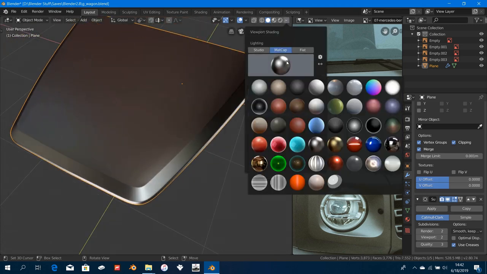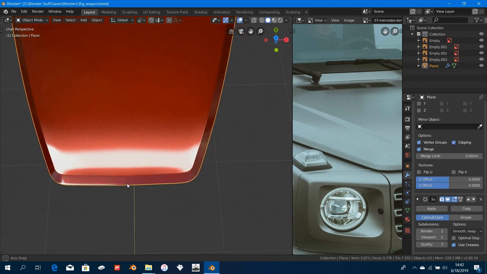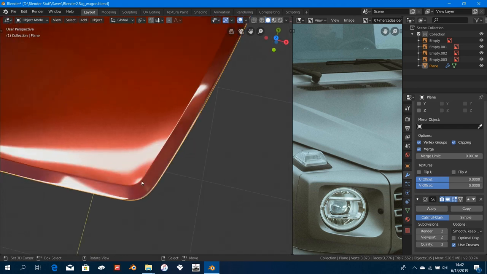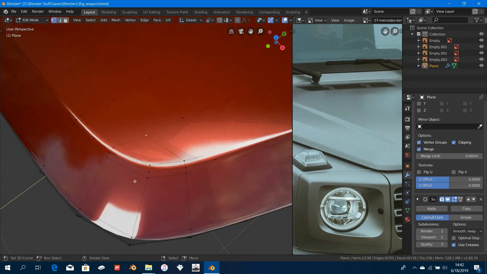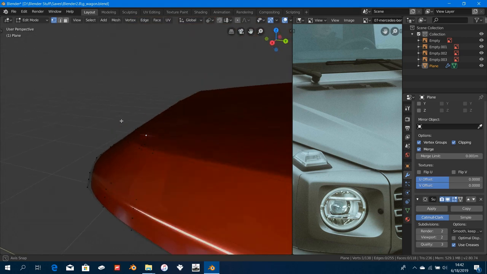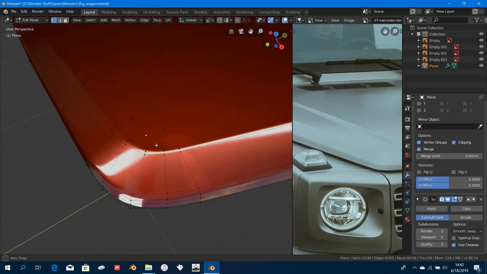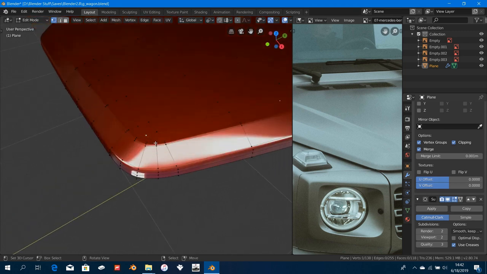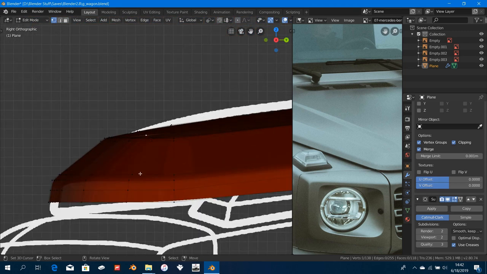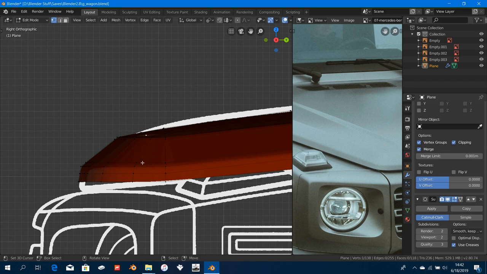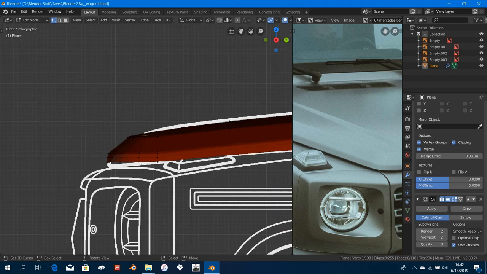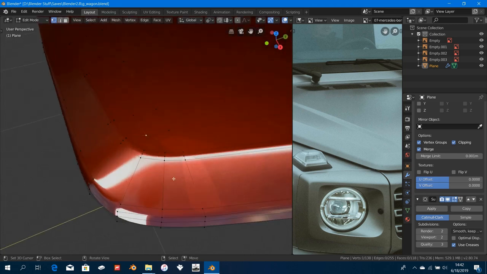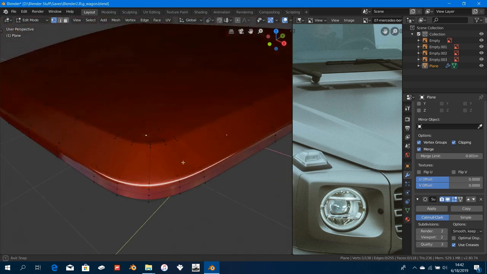Like so. So let's change it back to the reflective matcap. And you can see we have a little bit of a problem here. So let's try and fix that right away. And I think that is because, let's get to the side here, and yeah, this is the reason. You guys can see it, it's right here. We didn't align this one properly to meet up with the line over here. Everything is going diagonal, and all of a sudden it changes and goes up straight at this angle here. So let's fix that right now.